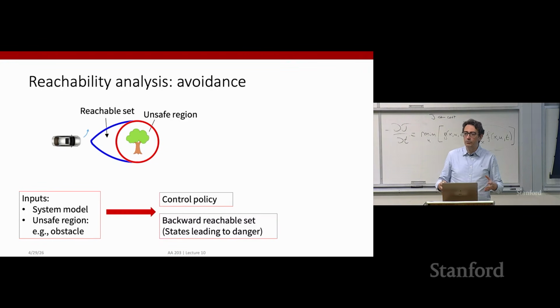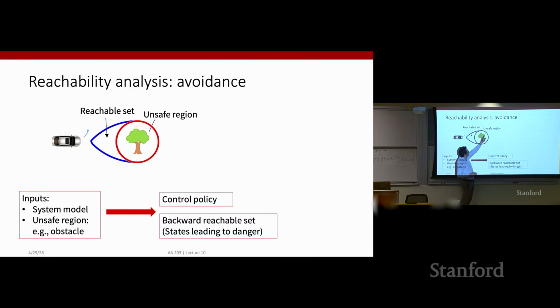So basically, you want to find the set of states that, because of an adversarial choice of controls by player 2, would lead to the avoidance set. Well, you want to then start outside of that set so that you're not guaranteed to hit an obstacle, for example. So this will be the case of an avoidance set.